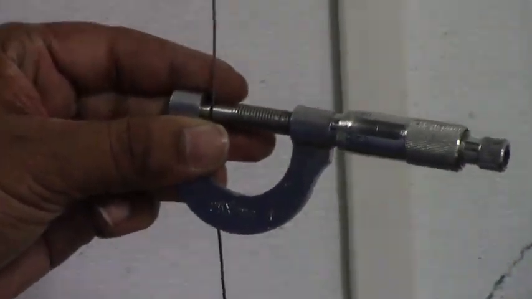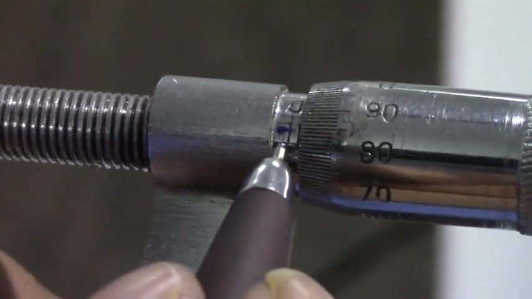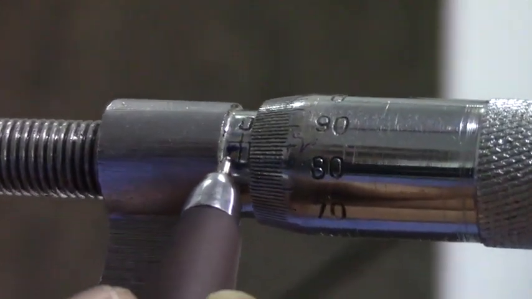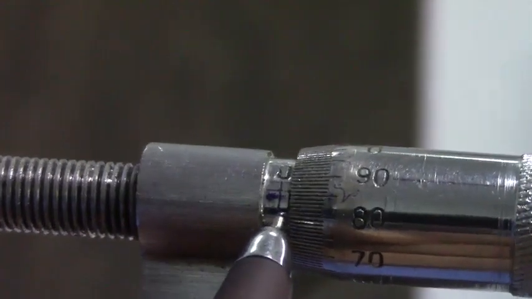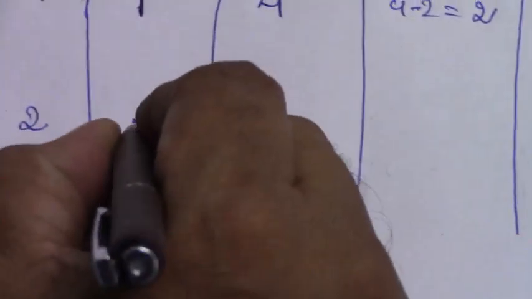Right. Next, note down another reading. Here I am selecting another place on the wire. Previously I had taken the reading in this region. Now I am going to take the reading in this region. Now let us make 1 or 2 ticks. First note down the pitch scale reading. We are able to see the 0th line as well as the first line, that is the first line on the pitch scale. So the pitch scale reading is 1 and the head scale reading is, you see.